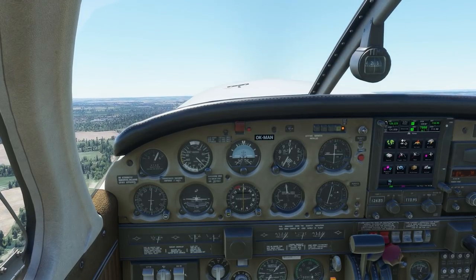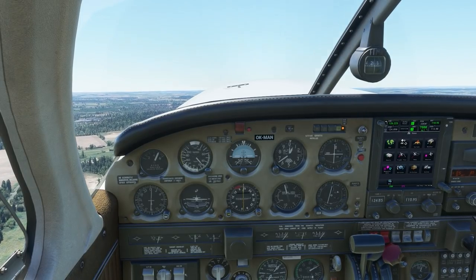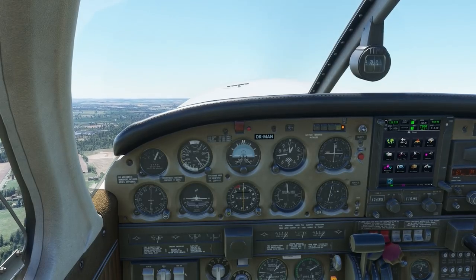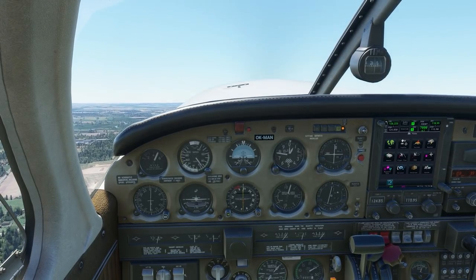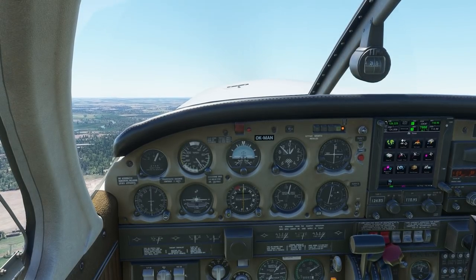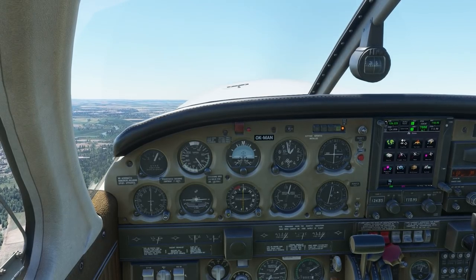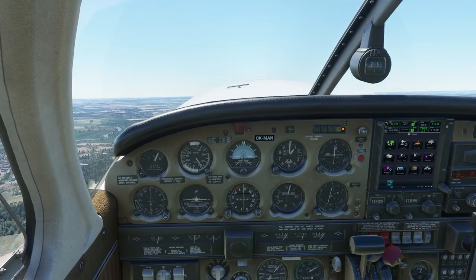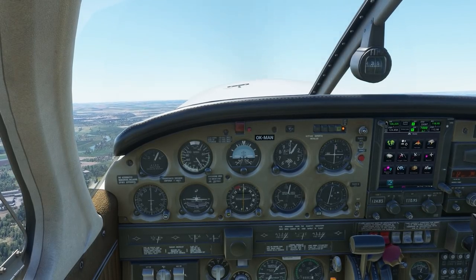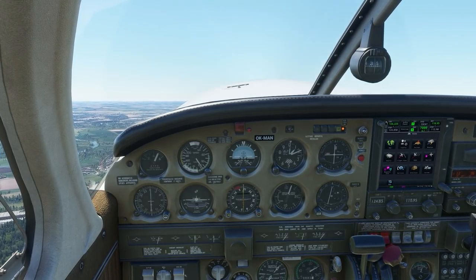And we are now gear up and lights out. We're going to accelerate the aircraft to the VY climb speed, which is 97 knots. Let's keep an eye on our rate of climb. We're getting about 1200 feet per minute, which is absolutely perfect. About 1250, so it's about going back to 1150 there. So it's about spot on where I'd expect it.